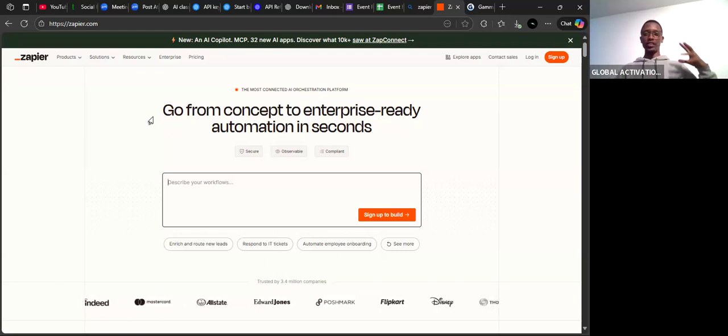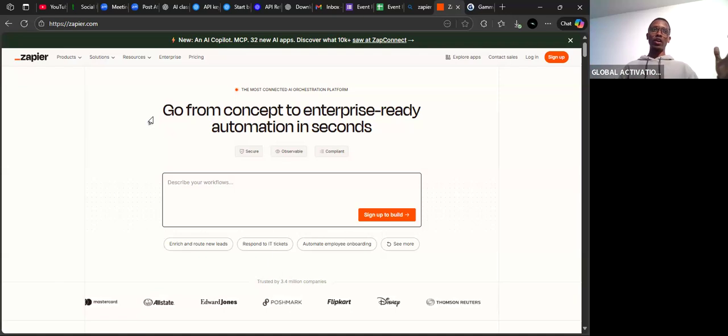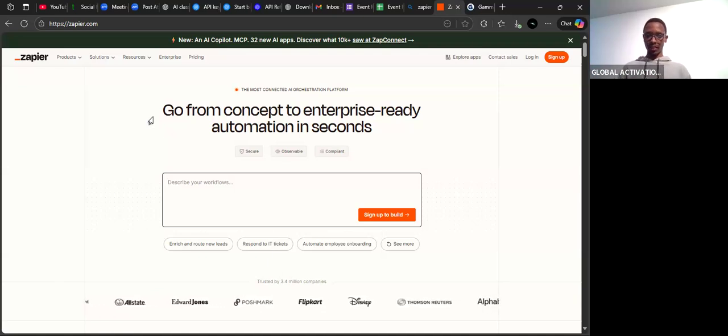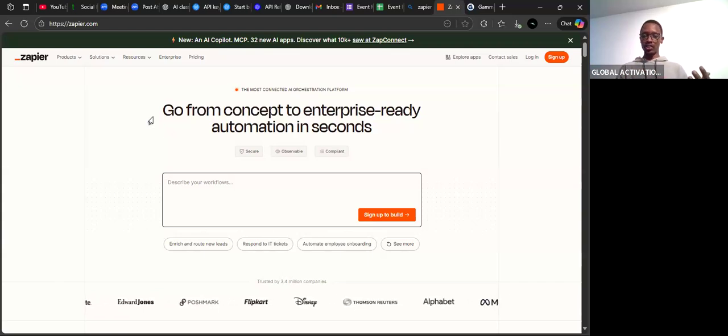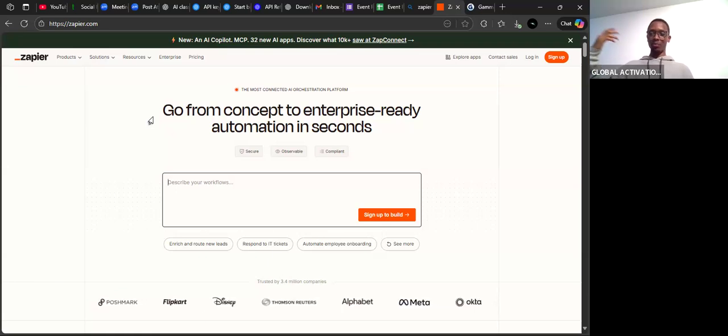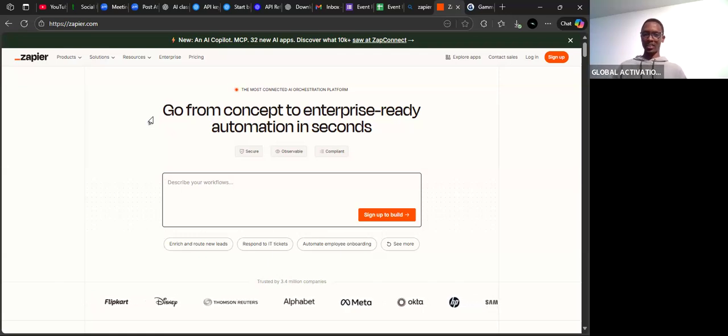So for example, there is Google Form or maybe Google Sheets. Whenever something happens in Google Sheets, normally you will go see the changes, read the changes, understand the changes, and then do something else. Maybe send a Gmail, maybe send an email, maybe make a call, maybe send a WhatsApp text or something like that, right? But with this new rise of AI, Zapier can connect the two apps and perform some actions without you having to do anything.